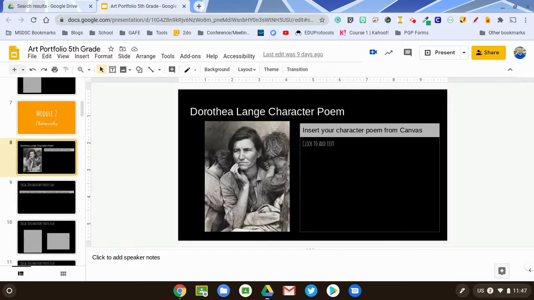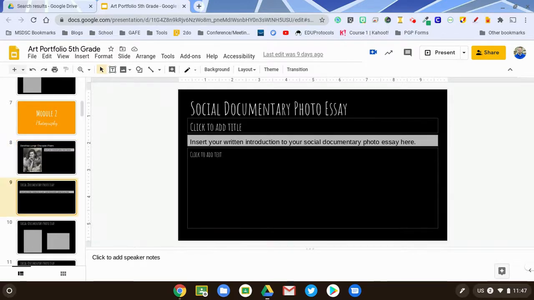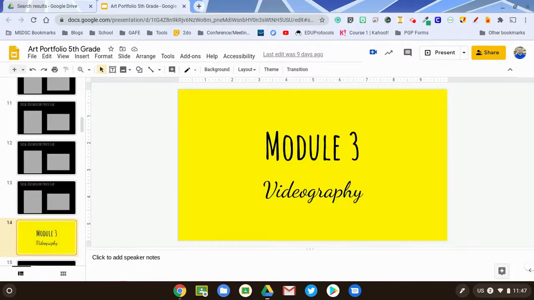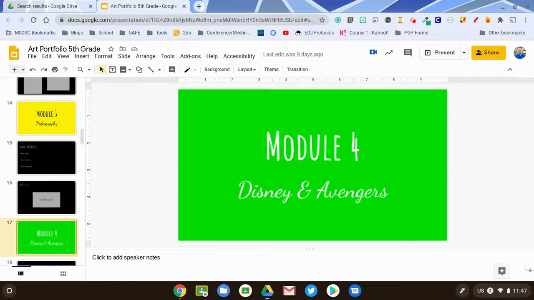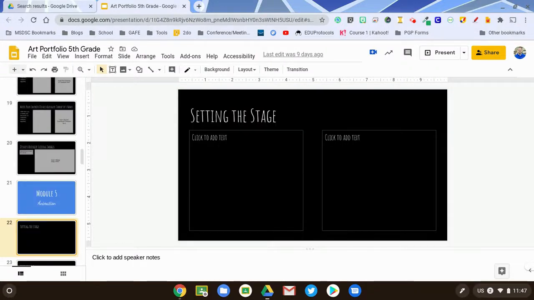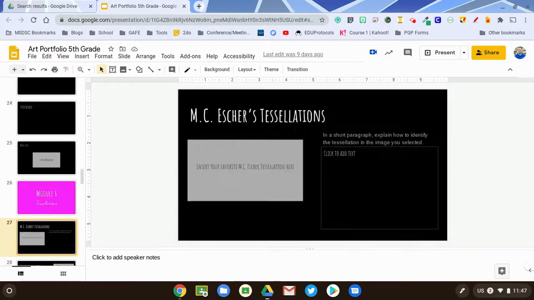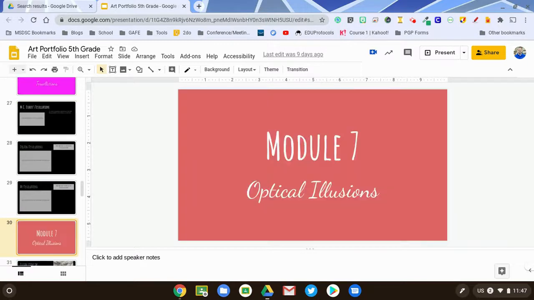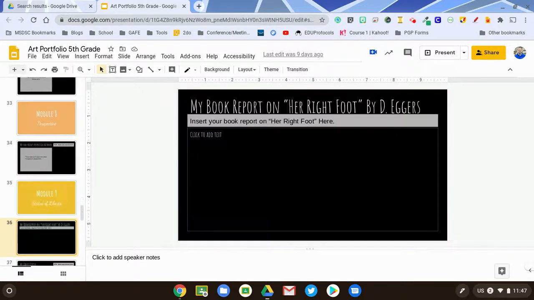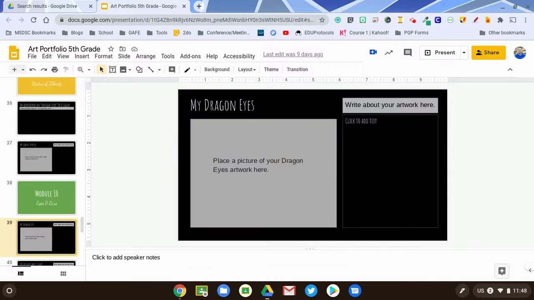And so there's placeholders for the students to type, making it clear where they need to type, as well as making it clear where the directions are. And so this is the final result of this project. And so this is a pretty cool portfolio. This is going to work well whether students have Chromebooks or iPads. In this case, this teacher has iPads, and so they can insert those pictures directly in and pop them into the slide presentation, and then the teacher is able to access all of those via Google Classroom.